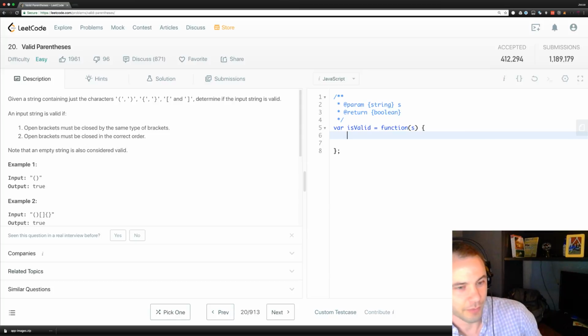It almost seems a little bit backwards to me, but I think this will be okay. If we see a closing parenthesis, curly bracket, or square bracket, then we'll try to search through the previous part of the string to find the opening one.